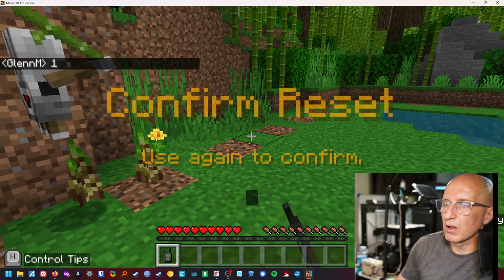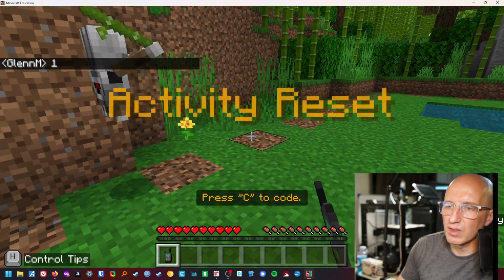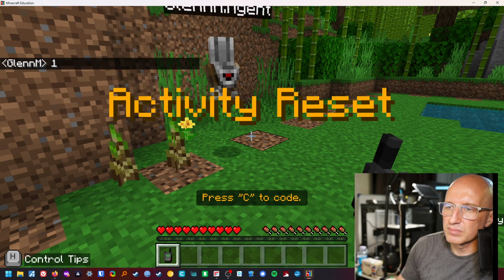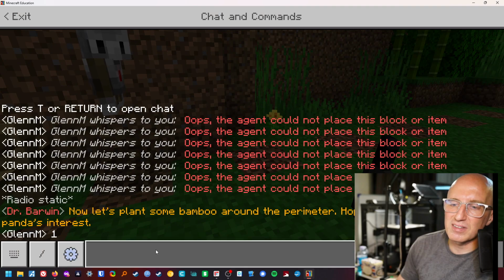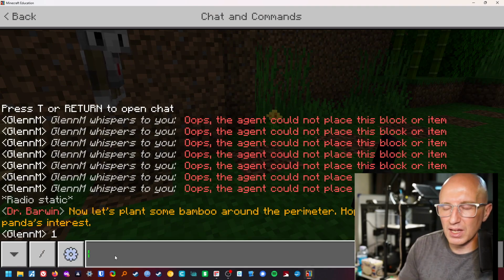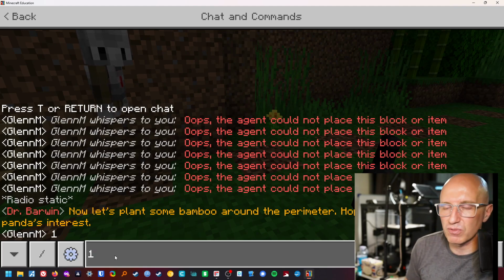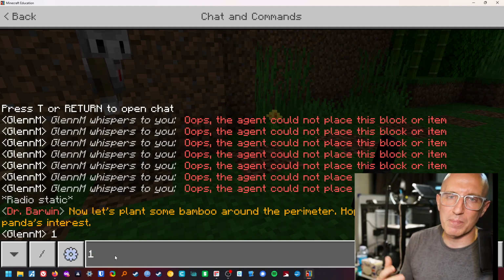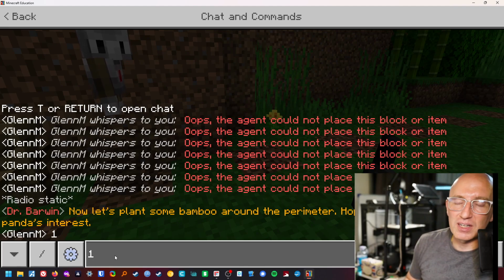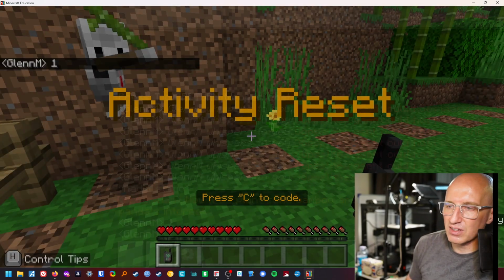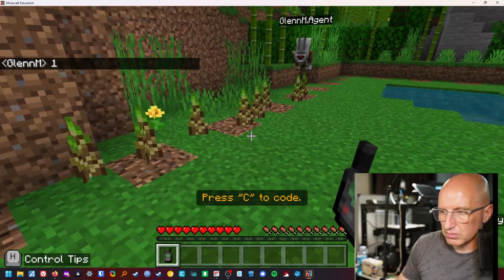Now what I'm going to do as well is just reset this until it comes back to the beginning. It's still carrying on. Let's go and reset that. Now let me show you a little trick. When you go into the chat, you don't need to type it again. You can just hit up on your arrows on your keyboard and it will automatically type for you. So whatever it is that you've typed, you don't need to keep typing it. You type it one time, hit up on the arrows, and then it will automatically type for you. Okay, I'm going to enter now. Let's see what it does. So has it missed one?